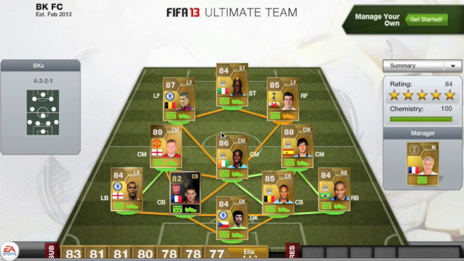League squad with the 4-3-2-1 formation. Obviously it's an 84 rated squad with 100 chemistry. Got to have those squads with the 100 chemistry. And in goal he's got Peter Cech.